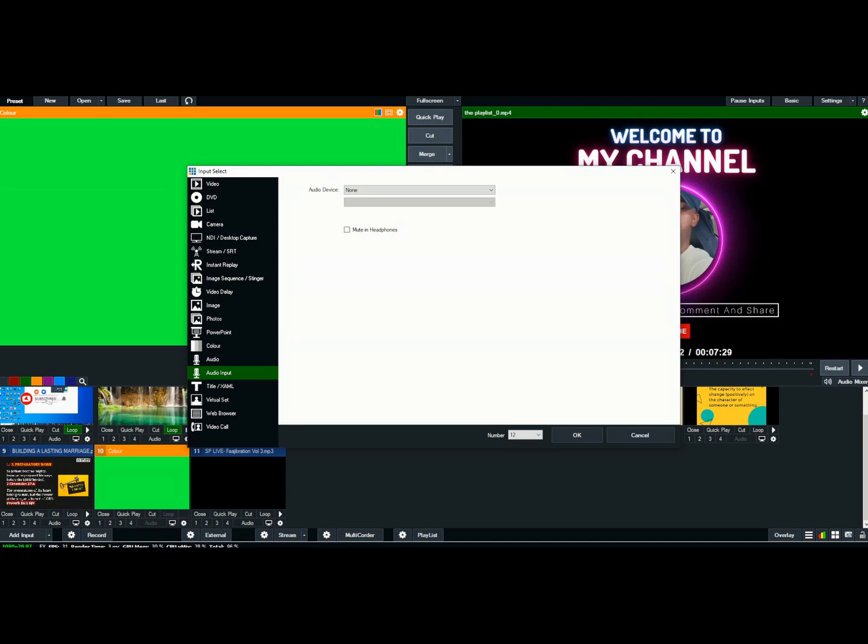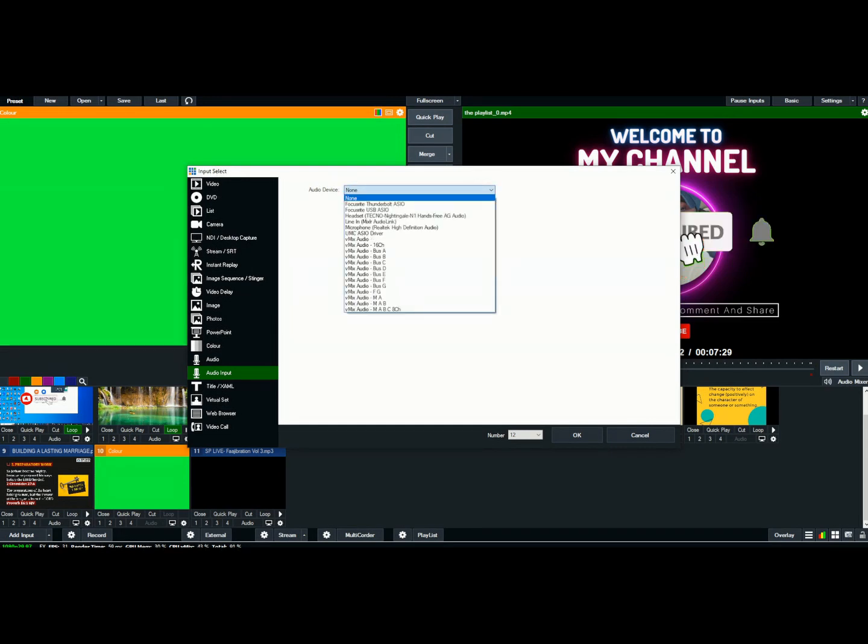Right? So once you've done that, open your vMix, connect your camera, just the way we've shown you before. Then come to add input to locate the audio capture card.